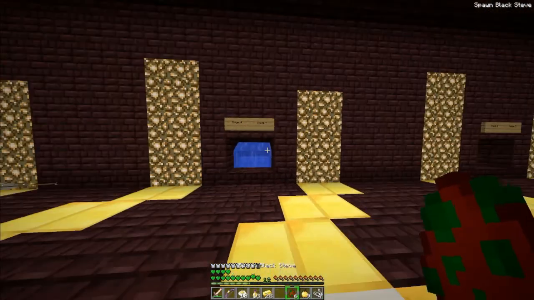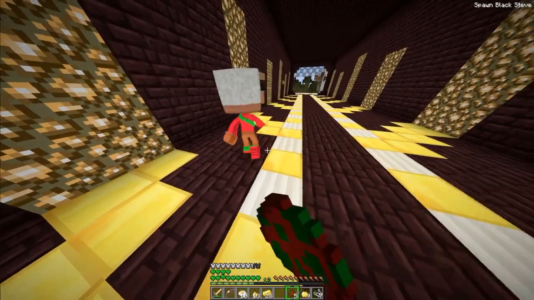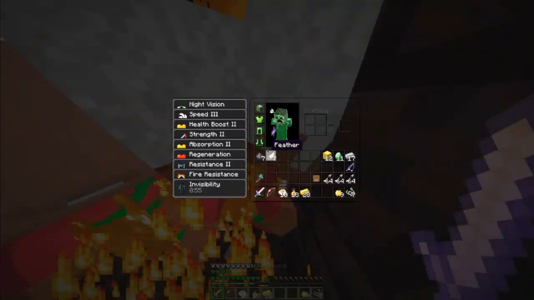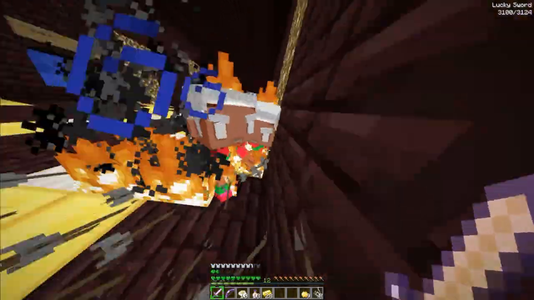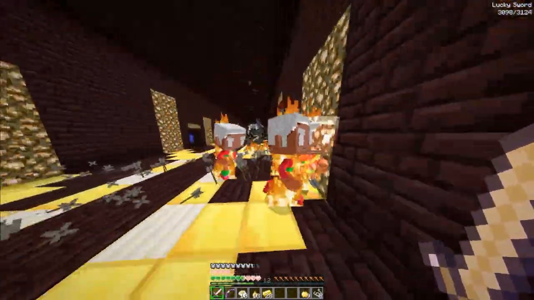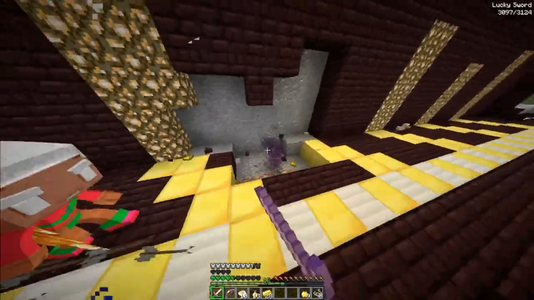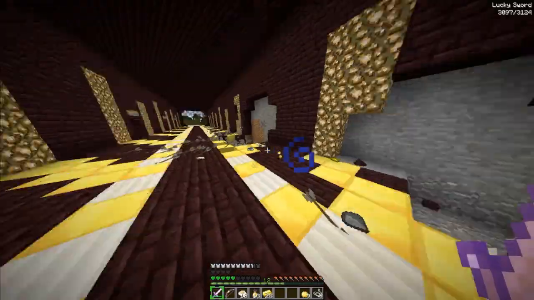Alright, so stage 4, 6 black steves. Here we go. 1, 2, 3, 4, 5, and a 6. Nice. So, yeah, my enchanted golden apple's obviously helping me out here. Oh, TNT, blow him up. Yes! Nice. Oh, that's a ghost. Okay, defeat that ghost. Alright, cool.